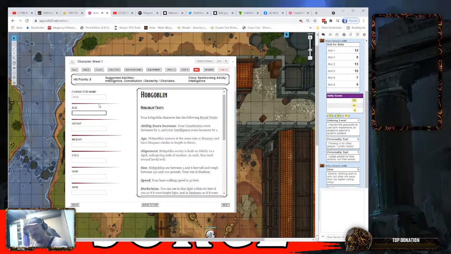Now the age. I think hobgoblins age similar to humans, so let's say he's 30. 32. Let's make it a funky number. And we'll say he's 5 foot 8 inches because I'm 5 foot 8 inches. We'll say he's 185 pounds because I wish I was 185 pounds.